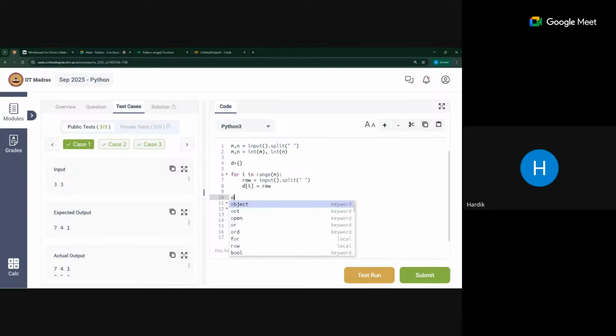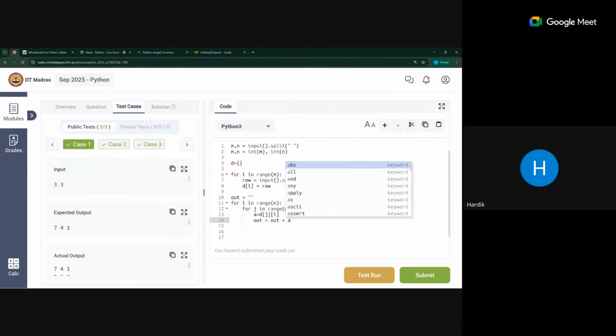But what I was saying is to just use a string, and whenever we come across this, A is equal to this, then we append that to the string. So we can say out is equal to out plus this A. And after we are done with one entire row, we can add a backslash n character so that it moves to a new line.